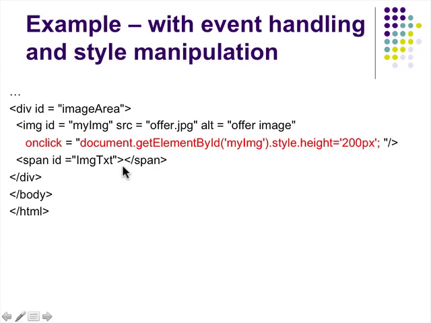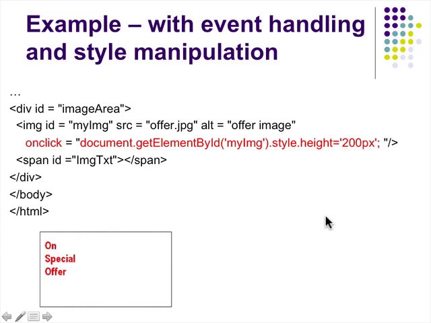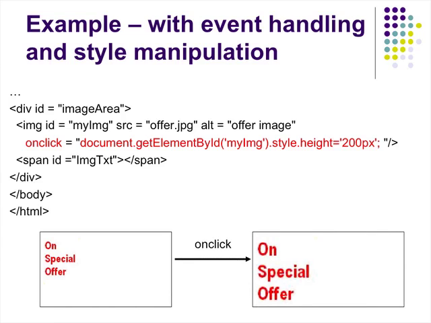So what that means is if we click on the image, we will change the height to 200 pixels. So the image looks like that. We click on it and suddenly that image would get larger to look like that. Again, it's not a brilliant example because there's no way of putting the image back to what its size was normally, but you get the idea that we can look at an event on click and we can change some property of that thing.